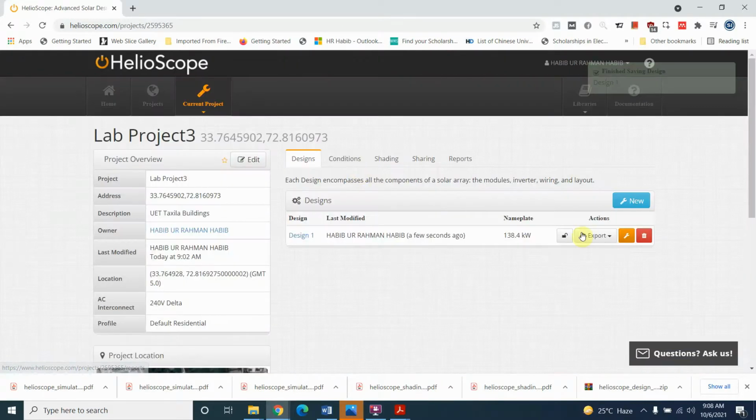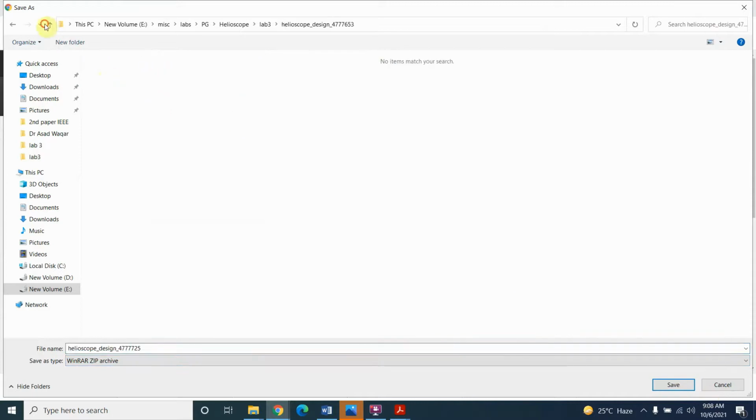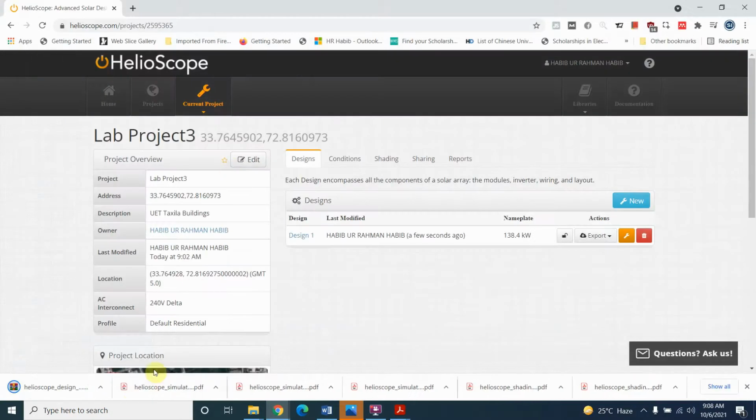So here you can export the CAD file, for example, CAD file, and you can export. CAD file is actually AutoCAD, I think so. The file, for example, this one actually, I will save here.